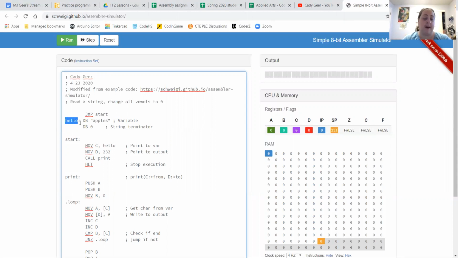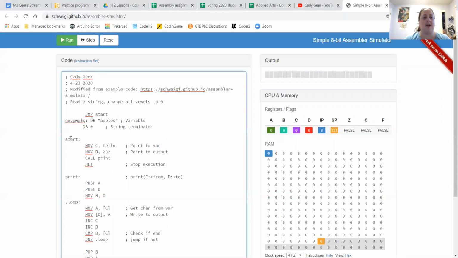Hello doesn't really make a lot of sense for a variable name anymore, so maybe I will try no vowels. Okay, that's descriptive at least. No vowels. I'm going to leave 0 as the string terminator.